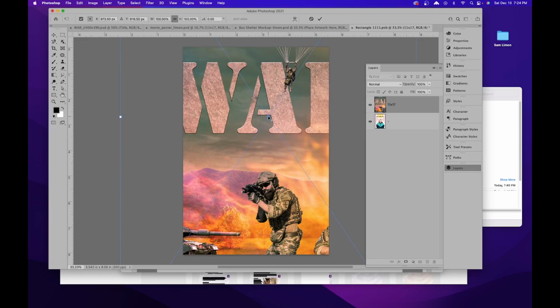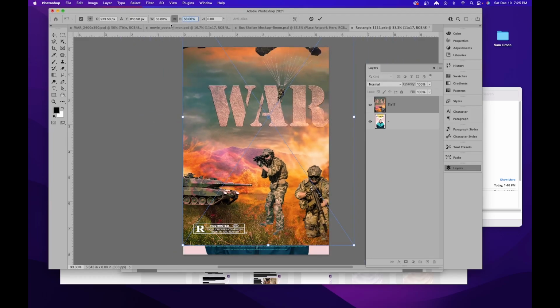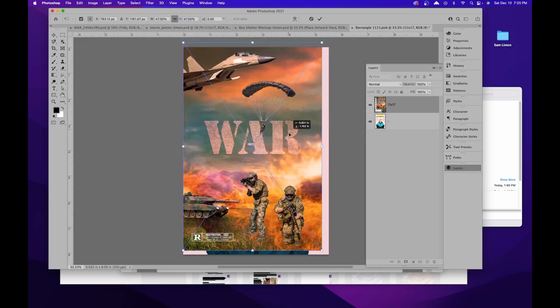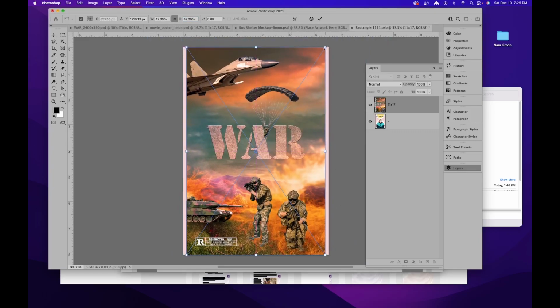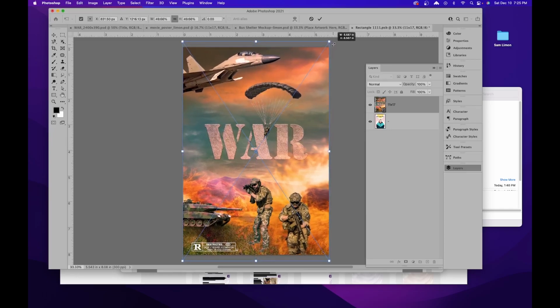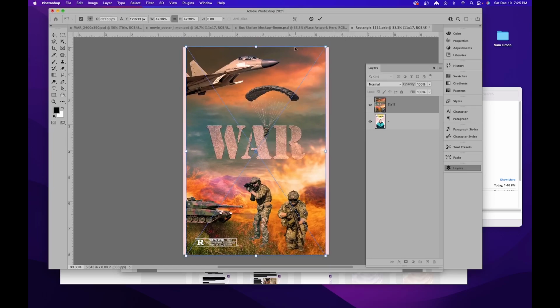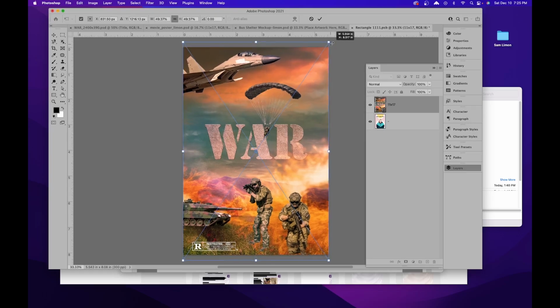And I'm going to do Command or Control T and resize it to where it fits the best within here. Now, again, I might have to do a little bit of editing, but for the most part, it's pretty close. So I'm going to scale it up here. If I lose a little bit of the top and the bottom, that's okay. Or, again, you could make it match the top and the bottom and just expand the sides a little bit. So either way, to make it easy, I'd rather make it fill in these side edges and lose a little bit here. Maybe I could bring the plane down, bring it up. So I'm going to press Return or Enter.